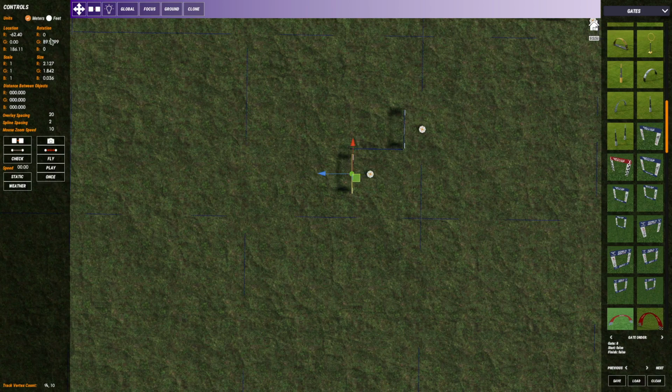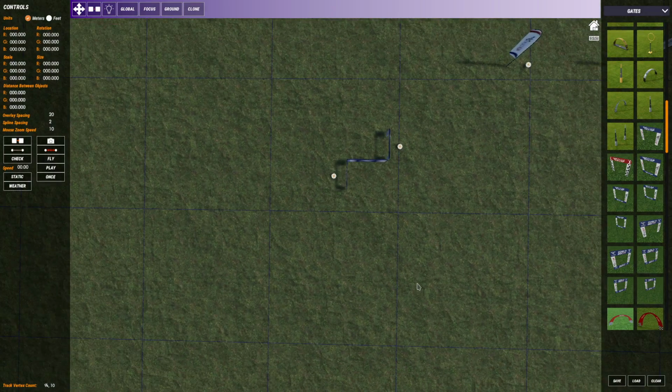Need to do it the other way, so -90. And then I'll grab this square right here to move it on both axes at the same time. And just kind of put it into position. And let me check the order. Yeah, that looks good. So get out of orthographic mode.